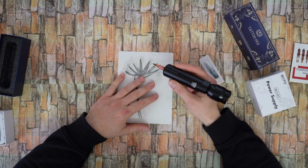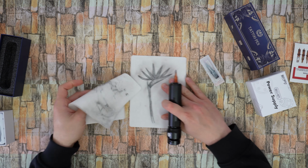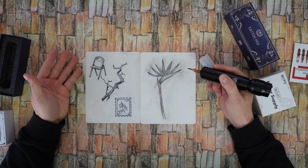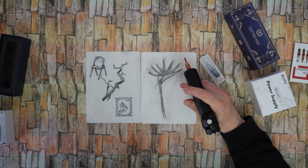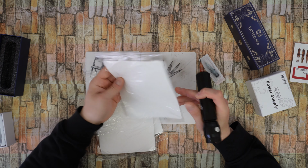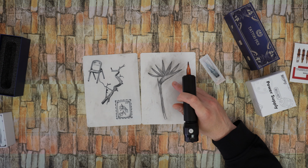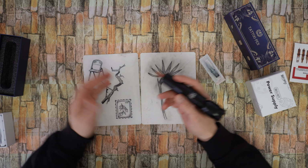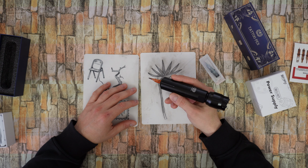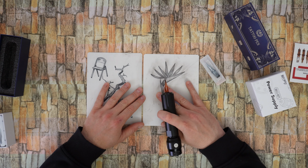Testing not on real skin, of course, synthetic skin. I already made some draws. Not me, my friend. You can buy the synthetic skin online and start tattooing. As I mentioned, it is for beginners and tattoo artists. Now the level of knowledge is something else that we are going to talk about later.